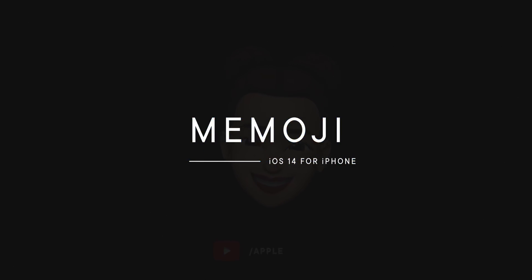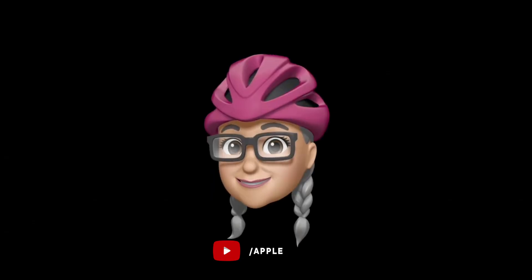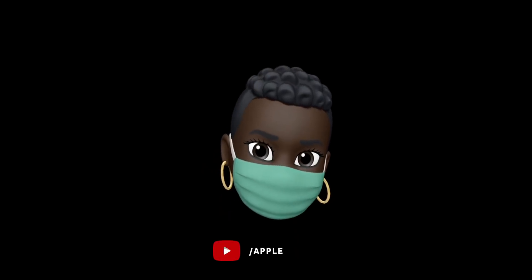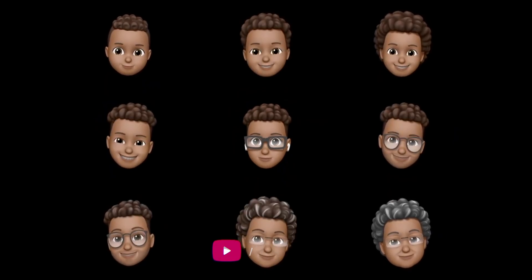Memoji — the feature every nerd eye-rolls but every mainstream customer races to find the perfect eye-roll expression for. There are over 20 new hair and headwear styles including man bun — I poo-emoji you not — and of course masks, because everyone who knows anything like medicine and science says you should be wearing them right now. Also age options, because none of us are getting any younger, and a new more Mac-like emoji picker so you can more easily find just the expression you're looking for.